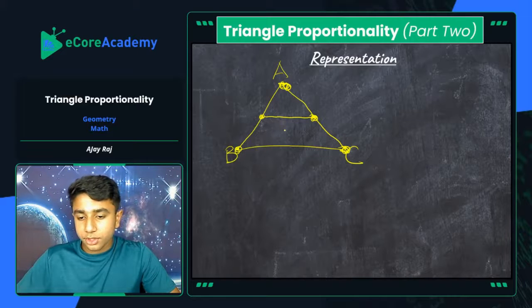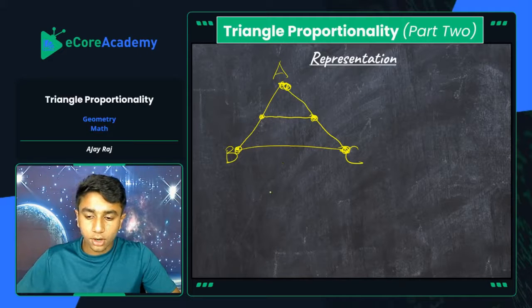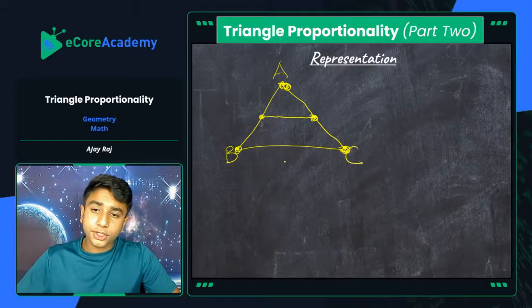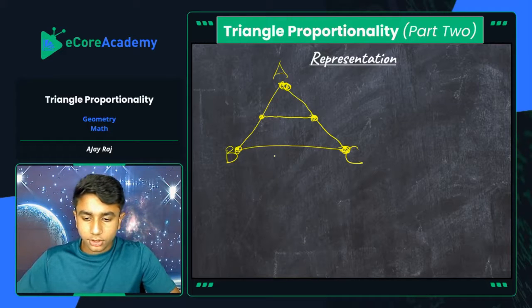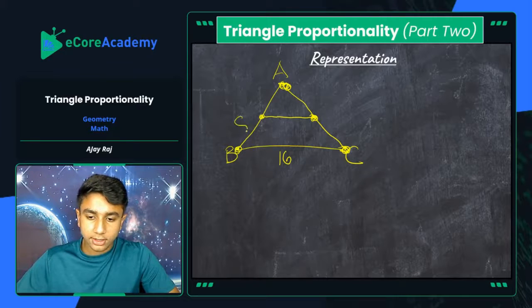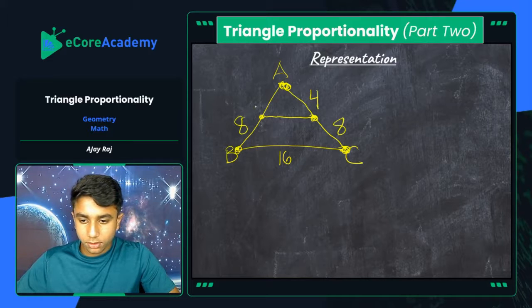What you're going to do now is develop some sort of ratio here. With this given bottom base here, you're going to be given all of your side lengths originally. You're going to be given the original side lengths here. So let's start off with a base of 16 and side lengths of, I'll make this an 8, 8, and then a 4 and 4.